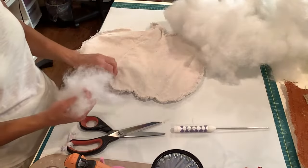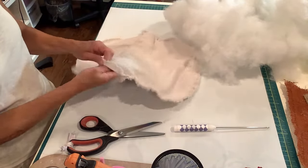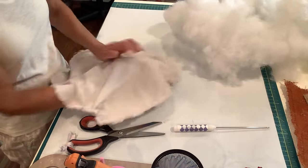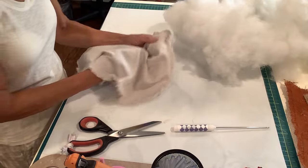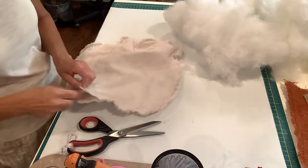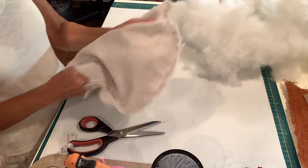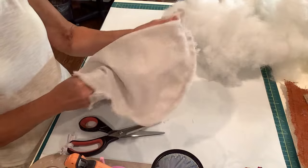So you're going to keep on doing this. Stuff it all the way through. Make sure you get up into the leaf. See how good this stuffing fork is? It gets right up into the corner there.